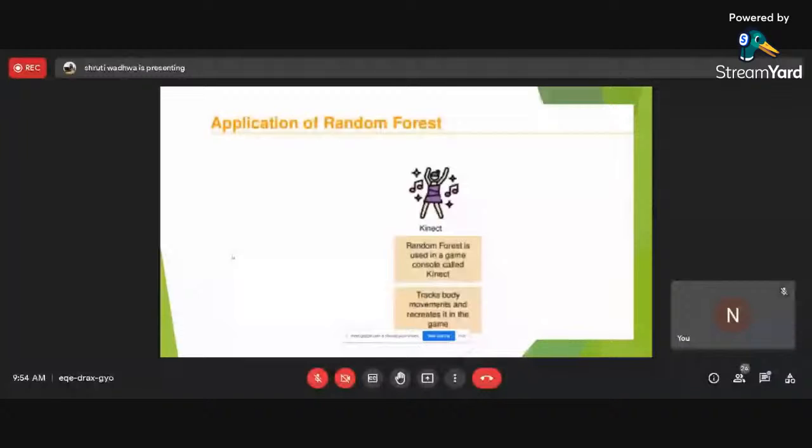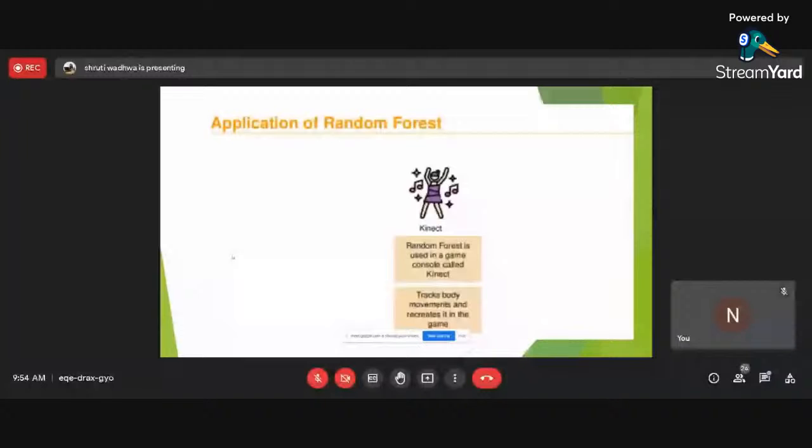So these are the advantages, why we are going for it: it reduces the risk of overfitting and the required training time, it offers a high level of accuracy, and it runs efficiently in large databases, which I told you, and produces very accurate predictions by estimating missing data. So that's how they are doing it, right?